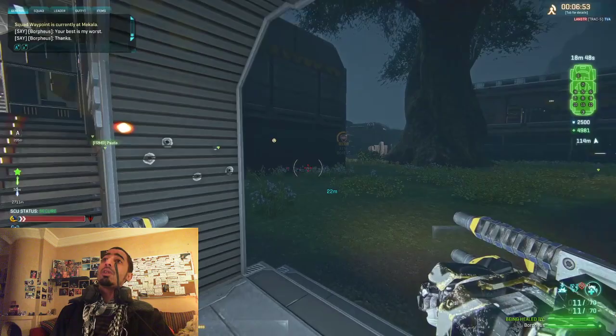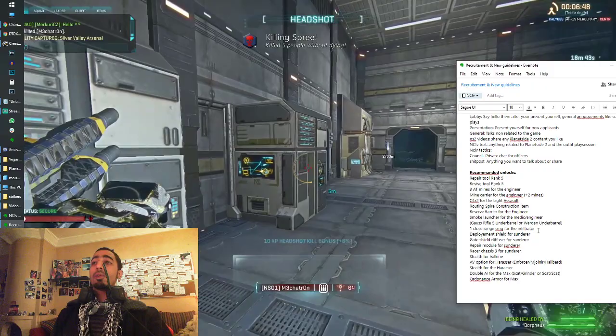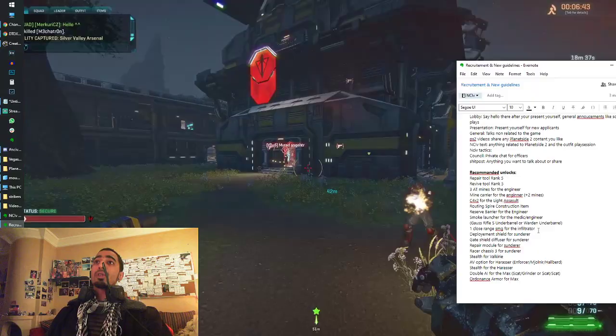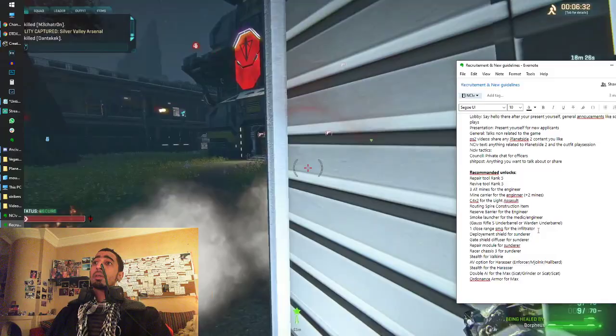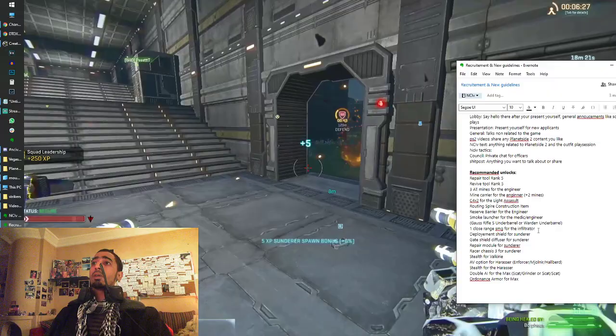One sunderer with the gate shield diffuser for when we want to crash shields, usually in amp stations. A repair module for sunderers for when we pull sunderer balls. Sometimes we pull several sunderers together to make them repair each other. Racer chassis 3 for the sunderers, so they can go faster and catch up with our sunderers. Stealth for the Valkyrie for when we do Valk drops on enemy spawns or on a control point.